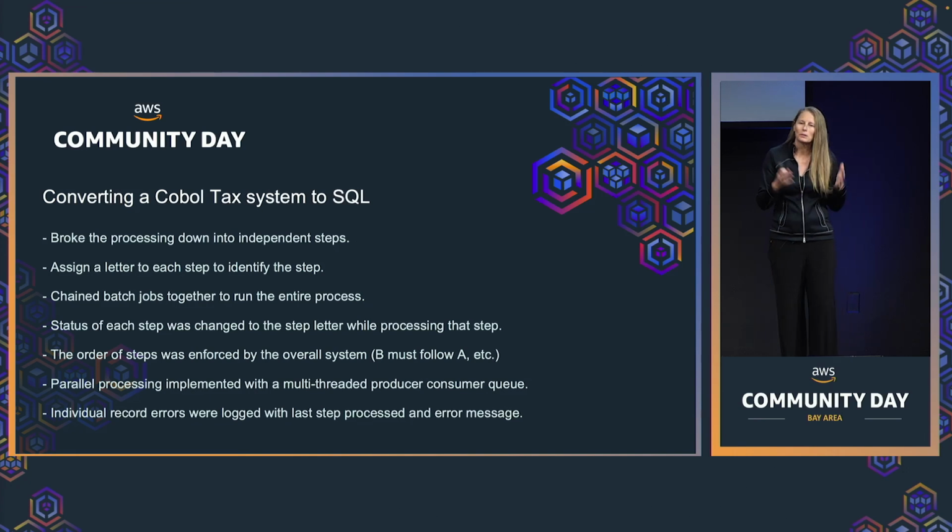So what we did is we created batch jobs for different steps of the process. We gave them letters. We had logic in the system. A has to come before B, or A has to come before B, and so on and so forth. We made sure there was no duplicate processing.